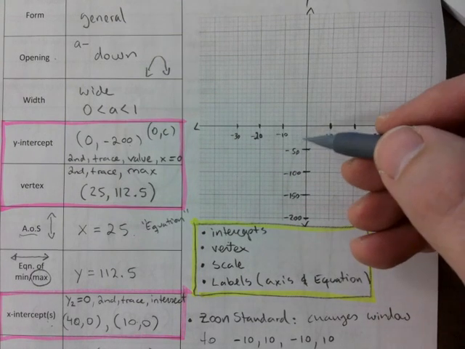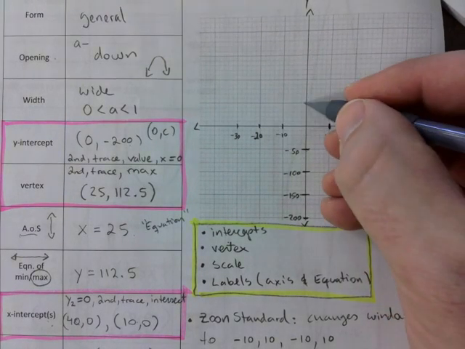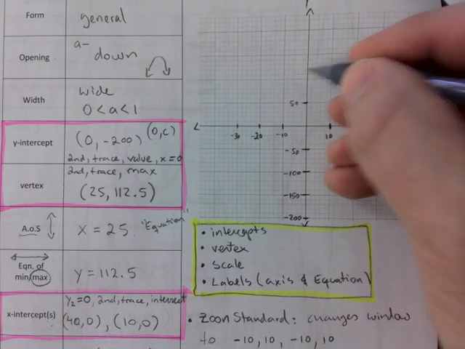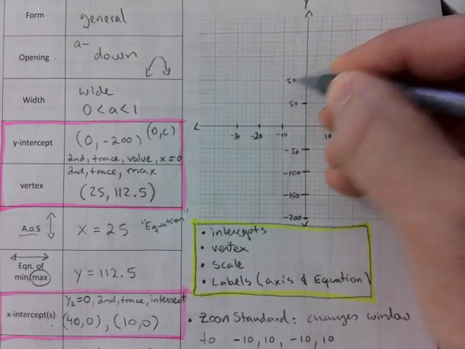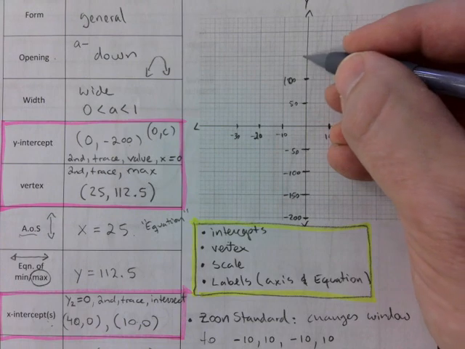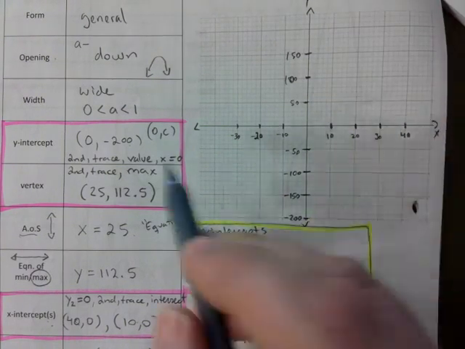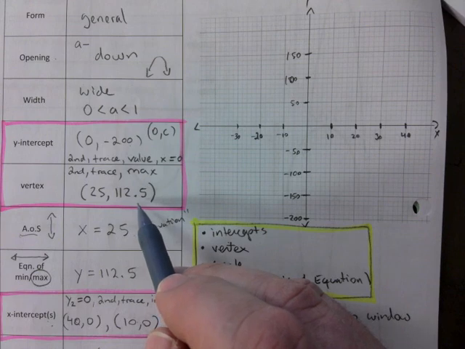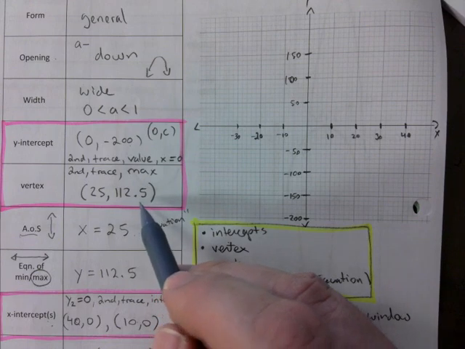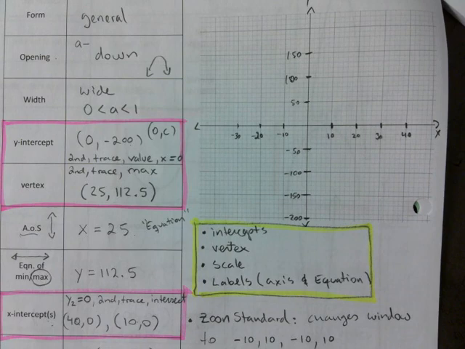And good thing we have our calculator to help us with that. And so guess what? If you're going 50 here, you also need to go up 50 in the positives. You can't change that. Is that going to work for us? Because how high did the vertex go again? The y value is 112. No problem. We'll fit that in. So the scaling is crucial.